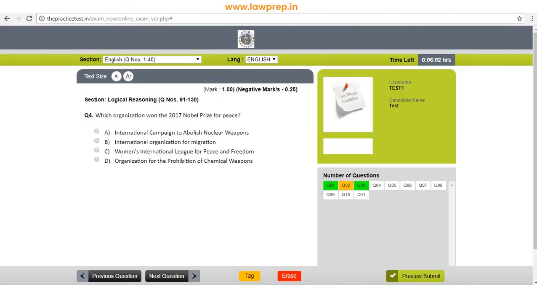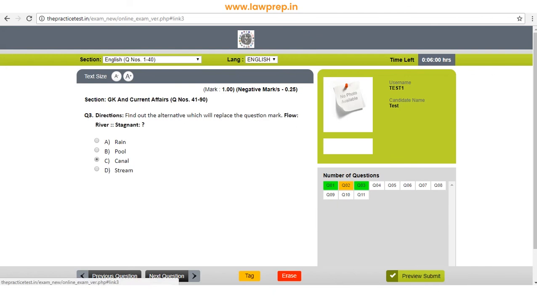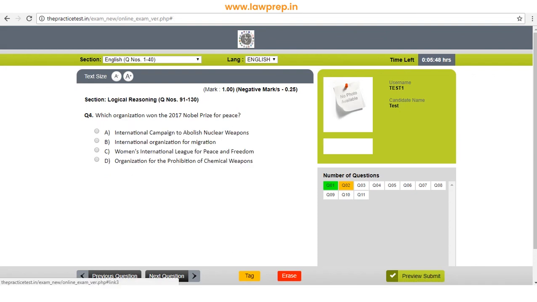Now what has happened, let's say this is question number, let me go back to question number 3 and I want to remove this, right? If I have to change it, I can pick the suitable option, but if I have to remove this, I just need to click on erase and it's done, it's gone. Now when I move to the next question, you see question 3 is not marked at all, meaning it is a question that I have not yet attempted. Clear?